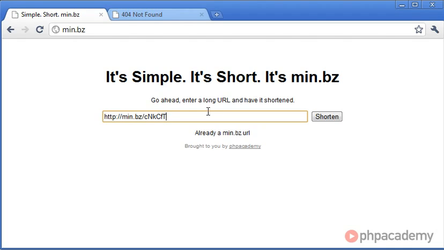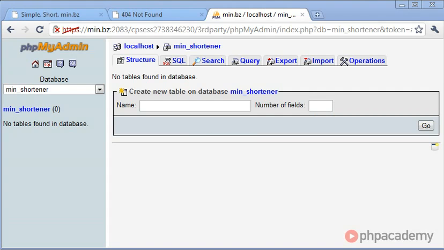But there are a few other things we need to do and a few other functions we need to create to ensure this works perfectly. So let's go ahead and set up our database and our table. Okay, so I've come over to phpMyAdmin. I've already created a database called Shortener. Because I'm working with cPanel, it's put the min underscore there. If you're working on localhost, it will look a bit different, but don't worry. As long as you know how to create the database, I'm then going to take you through creating the table itself. So we're going to create a table called URLs.